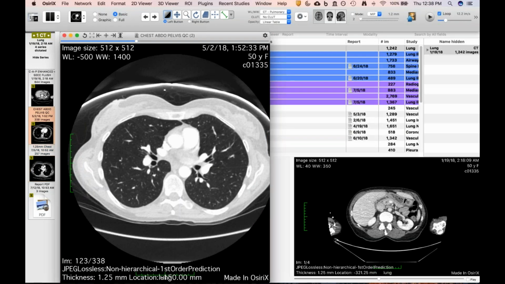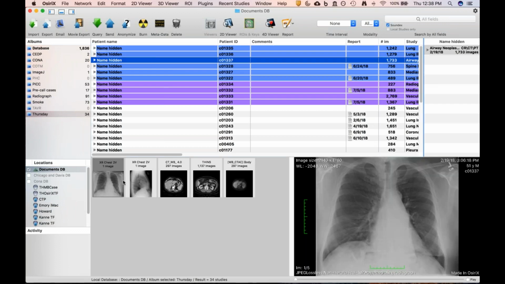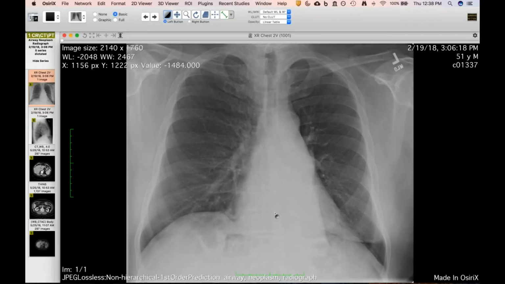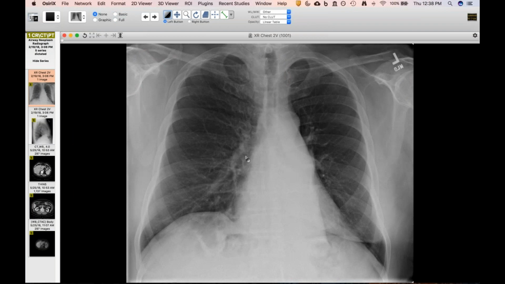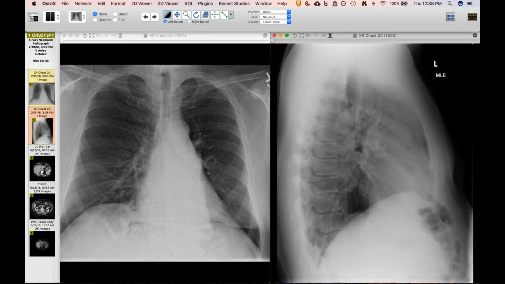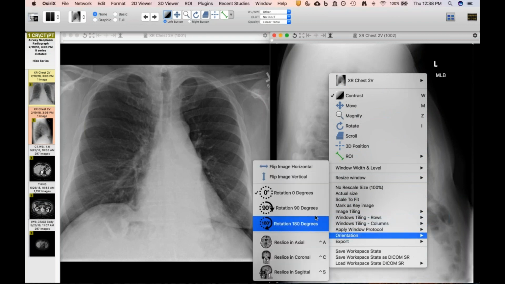Cool. Yeah. Very good. Thank you. Excellent. All right. Let's go. I like this one just because I was showing my residents this morning and some of them were struggling with this. I'll give you a second to look at this. I think there are a lot of findings on both the PA and the lateral radiograph, some obviously more subtle than others. Let's see, flip.